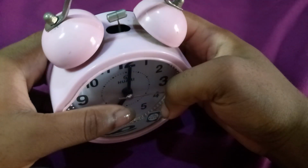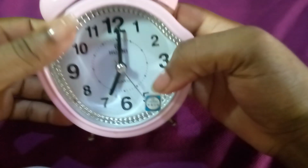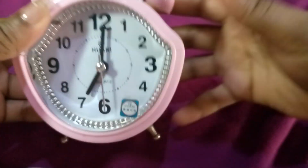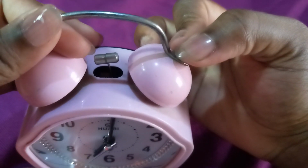So I actually put mine at the top of the table because I'm not the type to wake up early. So at this point, I think this is all you can do. But it works actually in this way.